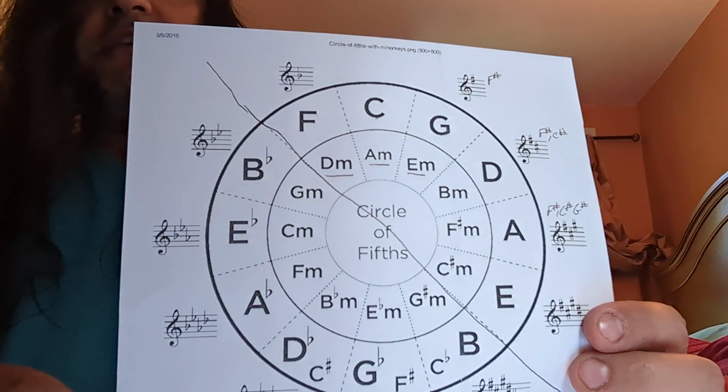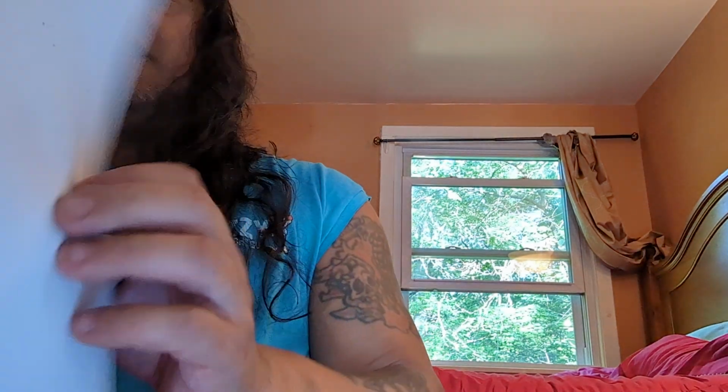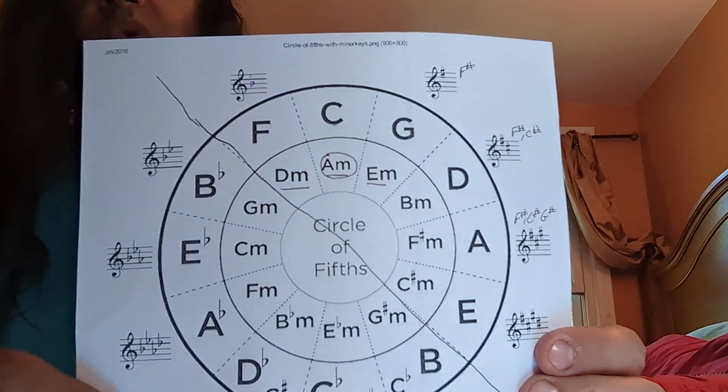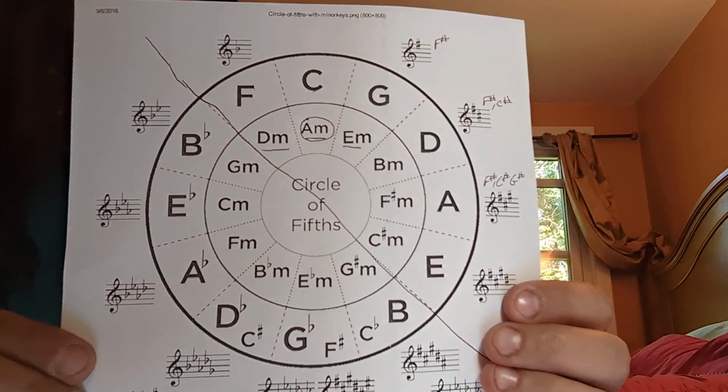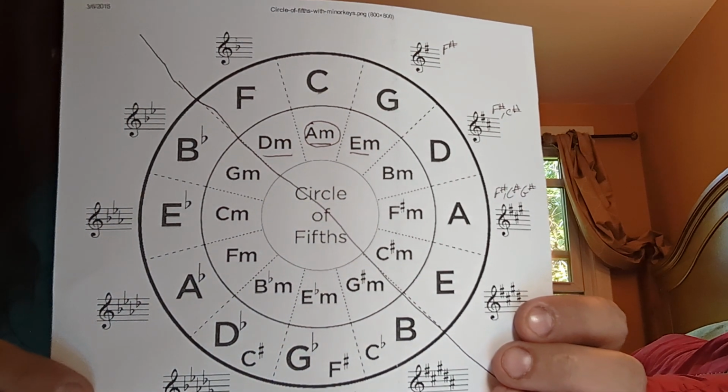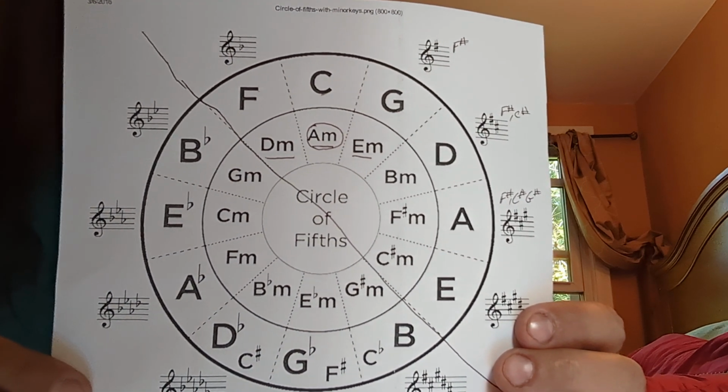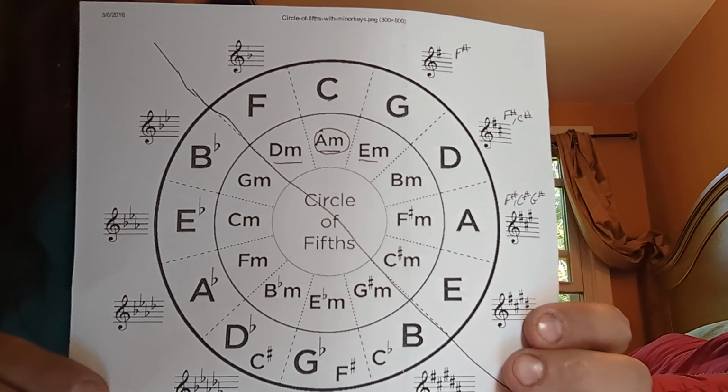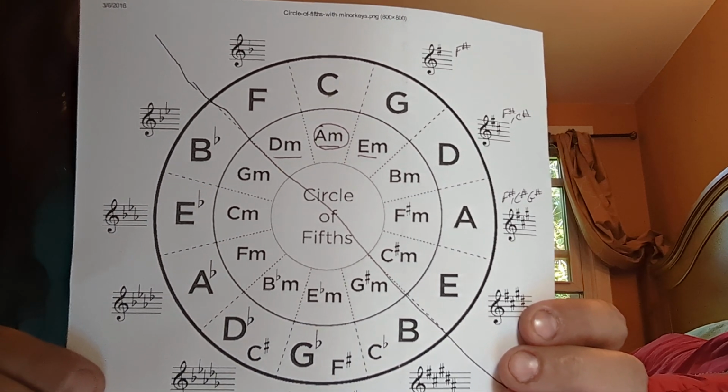And the reason I did that is because, and I'm going to go one step farther and circle the one in the middle. Now, you don't do this. This is for the lesson purpose. But the one in the middle is circled because this is how it works. If I'm playing in the key of A minor, there's a very good chance that I can get away with using the D minor pentatonic scale.